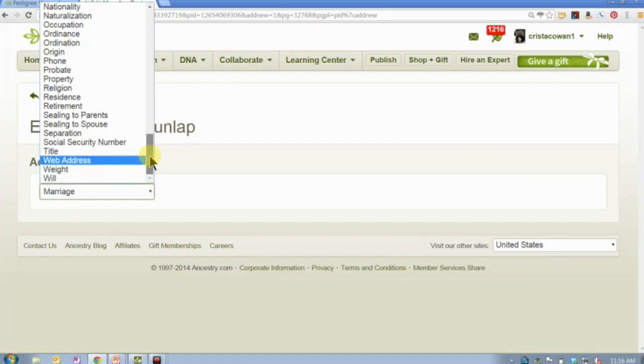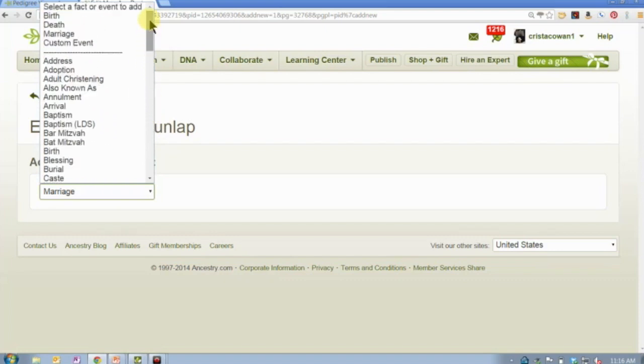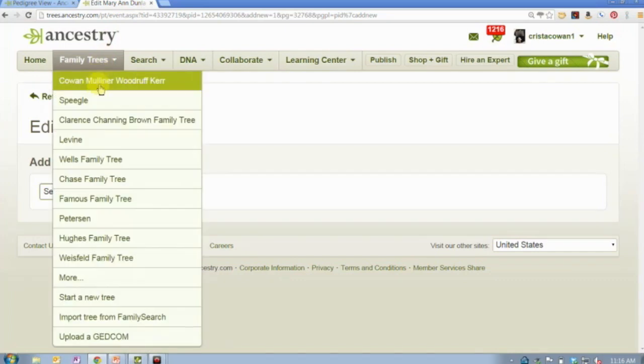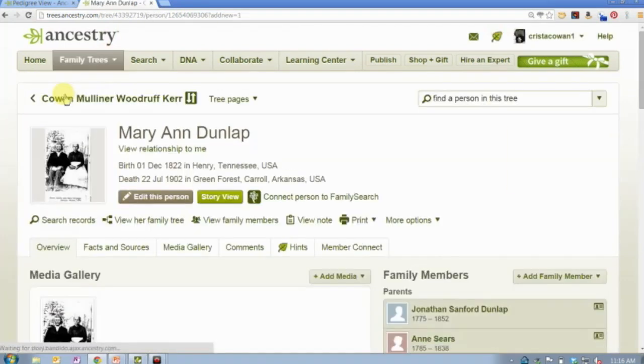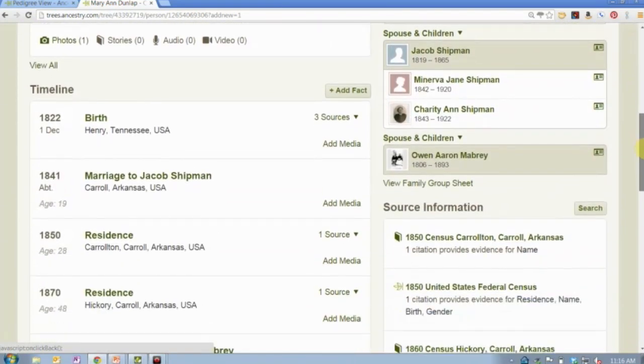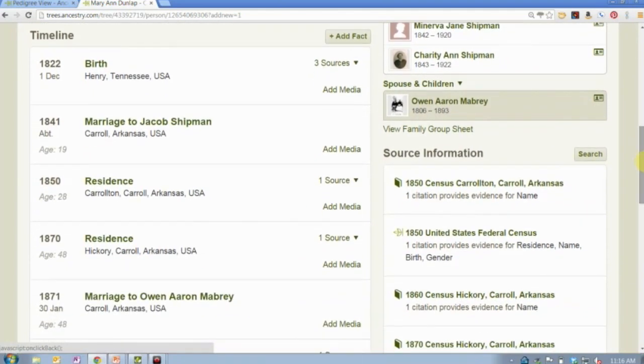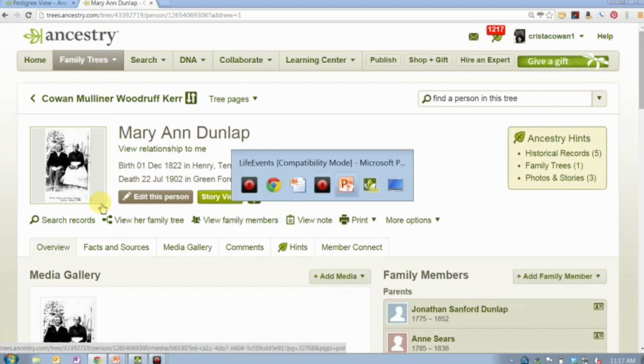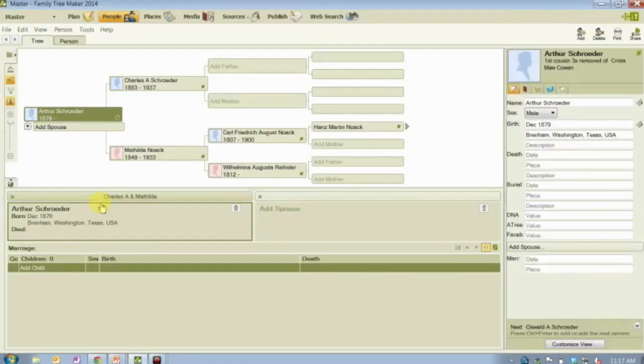So those are all the facts that are available for your online tree, and I hope you catch this vision of all the different things that are possible. So as I come in here to tell the story of the life of this ancestor, that is one way that I could do it. I could just add fact after fact after fact that then comes into this timeline and starts to give this picture of their life. Anytime I add descriptive information, it's going to show up here underneath. So you're going to have a date and a fact, a location, and then that description information is going to show up right here.